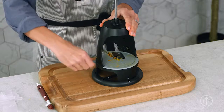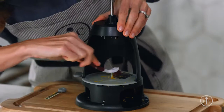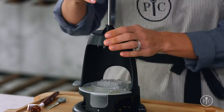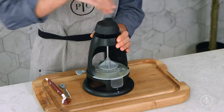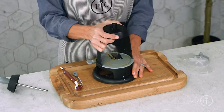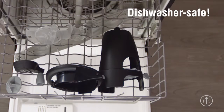When you're done, here's how to take it apart and clean it. Loosen the screw and remove the comb blade. Remove any debris from the ribbon blade using your brush. Attach the blade guard and lower the rod so the food pusher pins rest between the ribs. Rotate the handle counterclockwise to remove the food pusher from the rod. Remove the handle, food pusher and blade guard. Then remove the base and pop them all in the dishwasher. The whole spiralizer is dishwasher safe, so it's easy to clean.